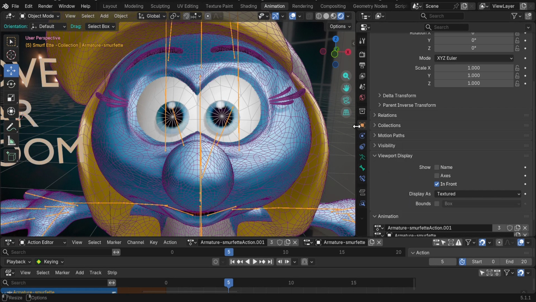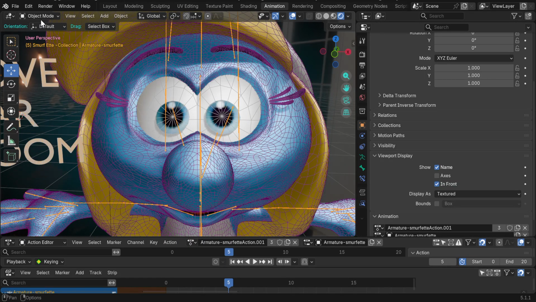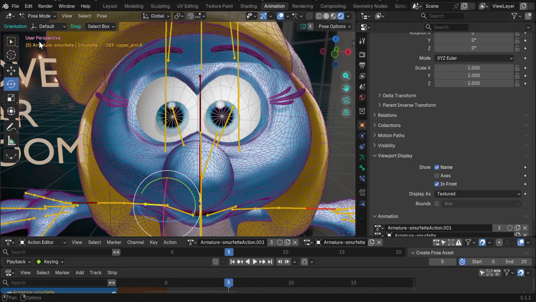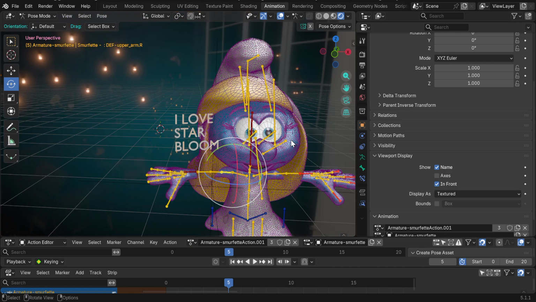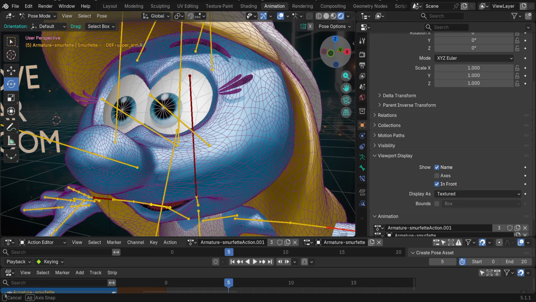Here, I just selected the bones, and this is where you turn on. It says name. Display the object's name. Huh. Let's go to pose mode and hit the name. Interesting. Textured. Boy.